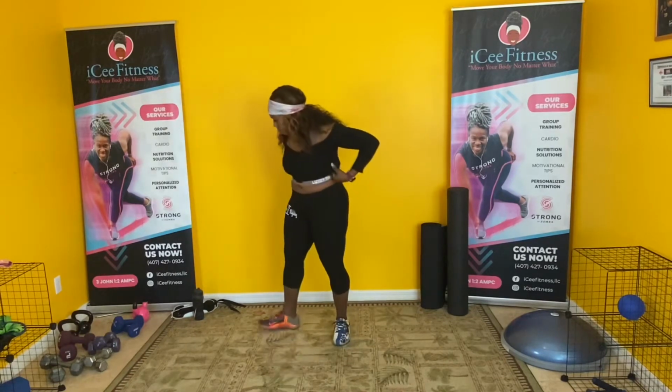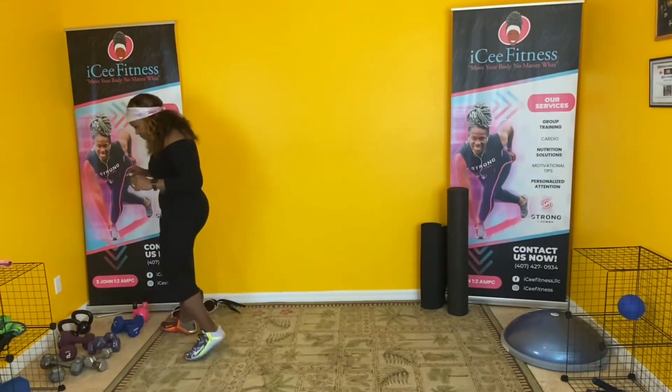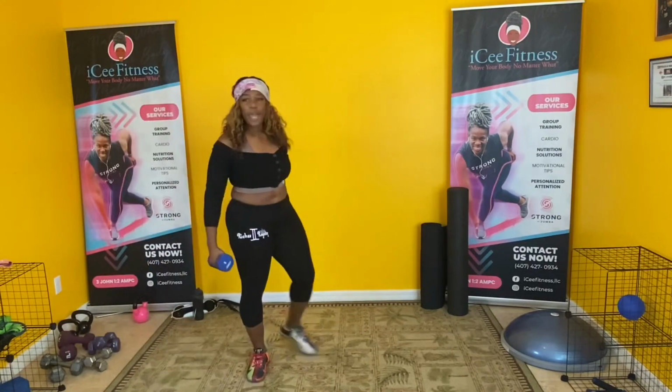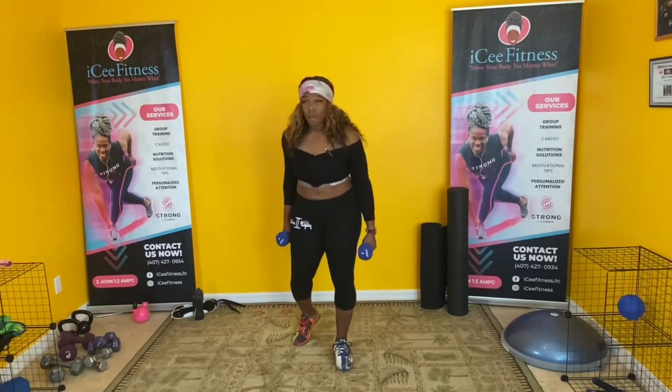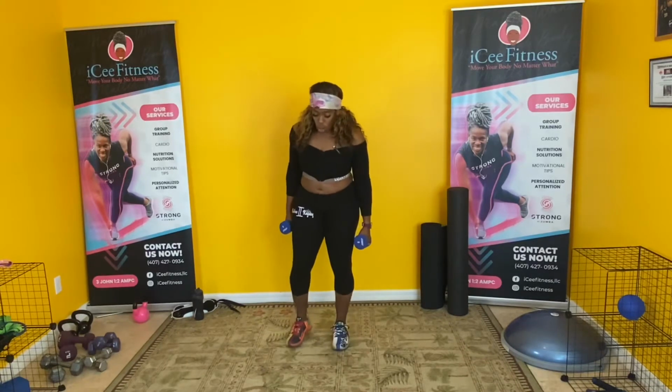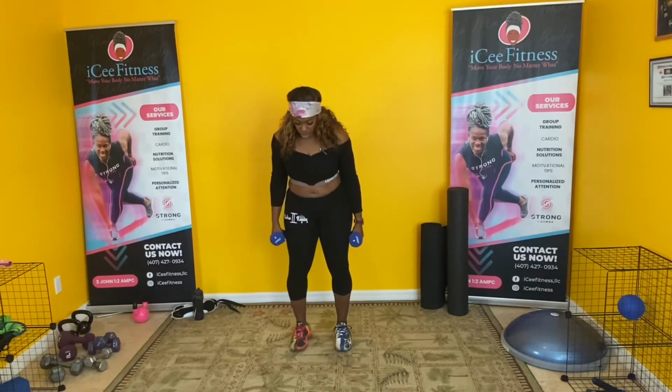Dumbbells right now, okay? So go ahead and grab your dumbbells. I'm gonna grab mine. I think I'm gonna work with my 8. Okay? So I have my 8-pound dumbbells. We're gonna do alternating single arm shoulder press. All right, so your feet are shoulder distance apart, knees slightly bent. The weights are in front of you, one arm at a time.